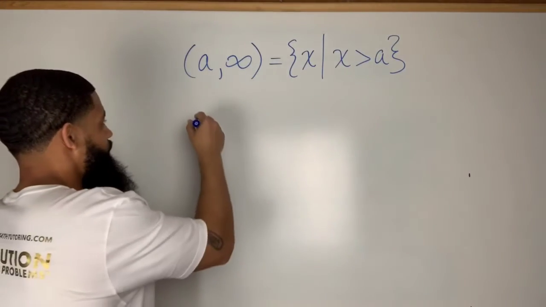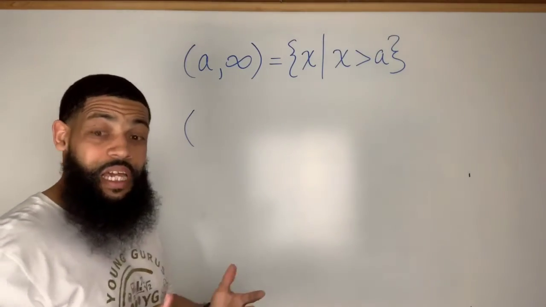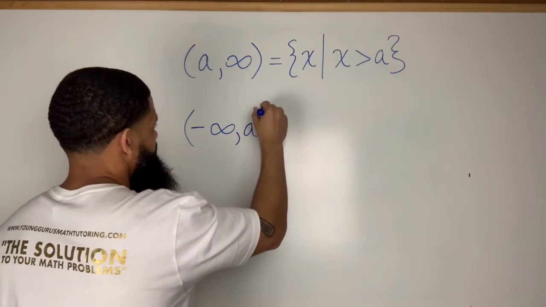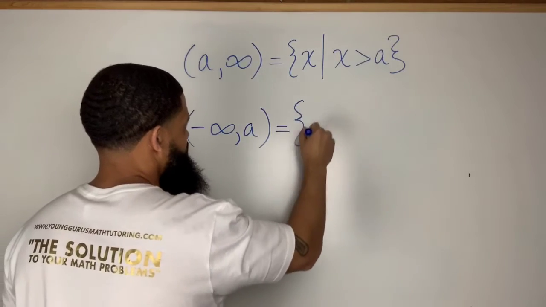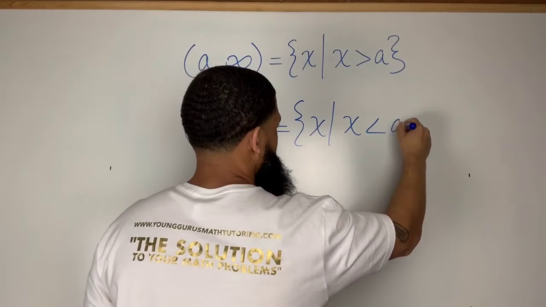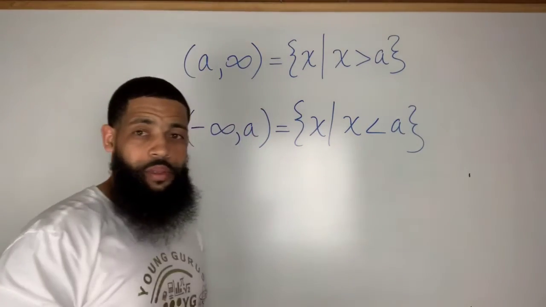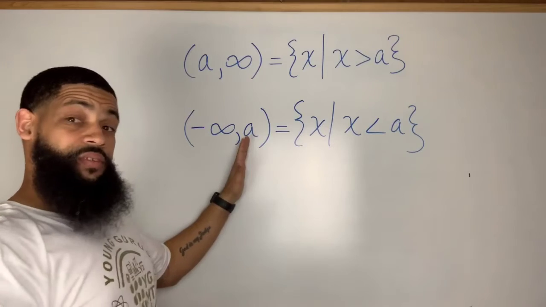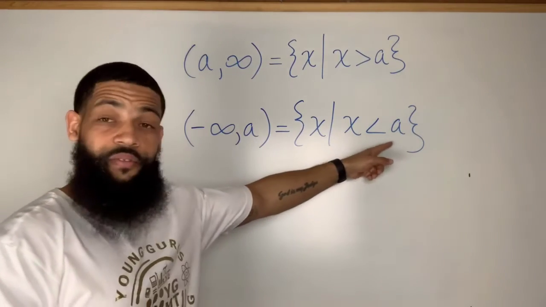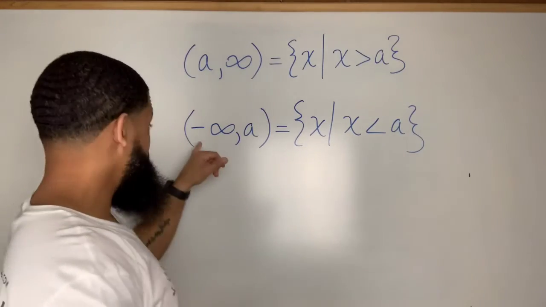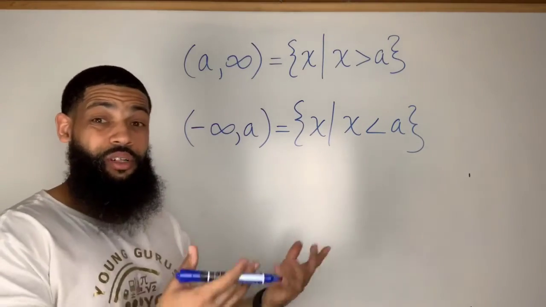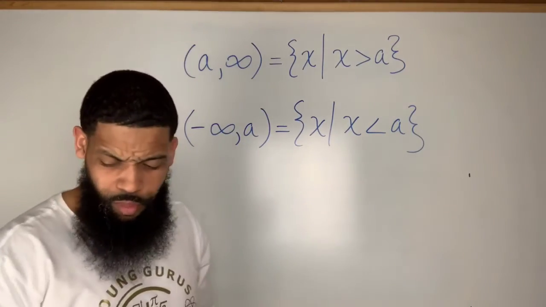And then we have another one for negative infinity. Let's say I have from negative infinity to a. This tells me the set of all x such that x is less than a. If we were using 5 again for a, this tells me all the numbers less than 5. Remember, it goes to negative infinity if we're talking about less than. It goes to positive infinity if we're talking about greater than. This is just another form of open interval.